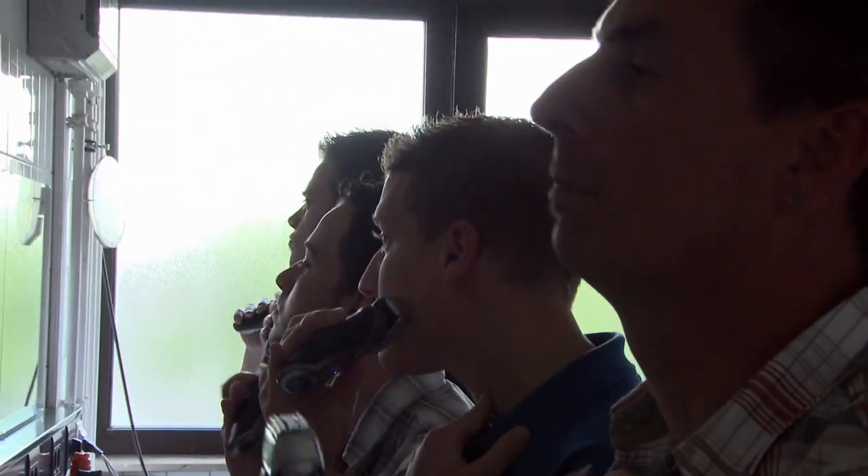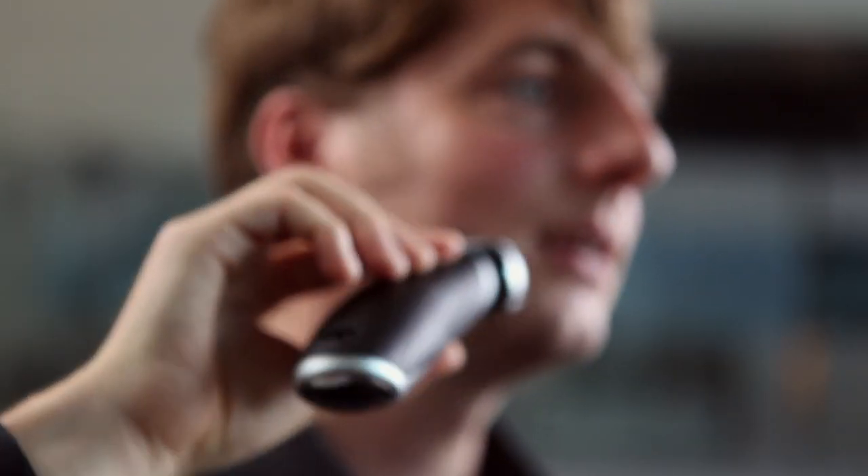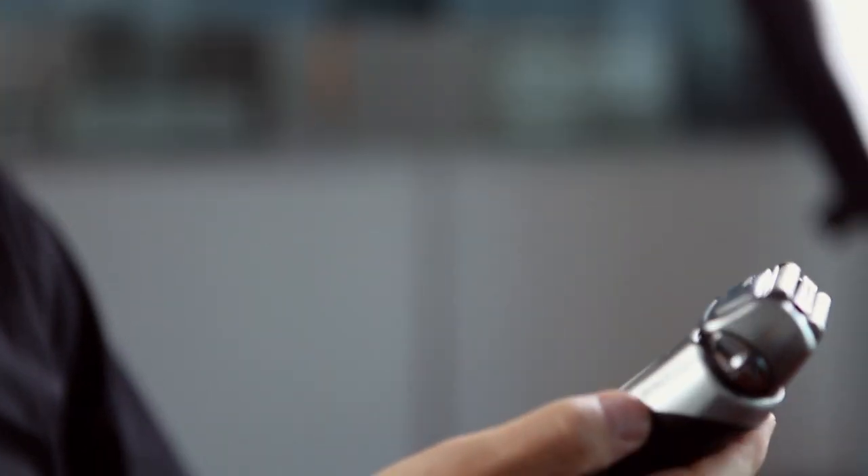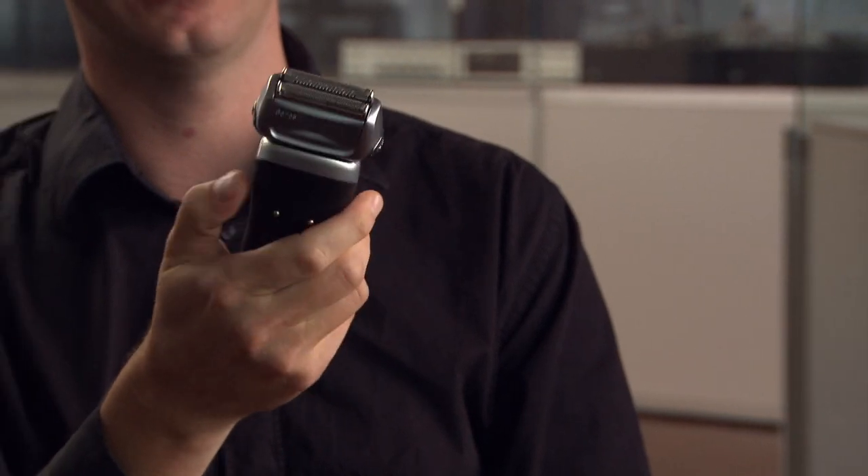Their latest, the S7, even adjusts to your grip, whatever that may be. This is a power grip, this is a microphone grip. This is how people usually shave, mostly. Some do it pressing very hard, or you do the backstroke like this. You have to make sure that the design enables all these different gripping habits.